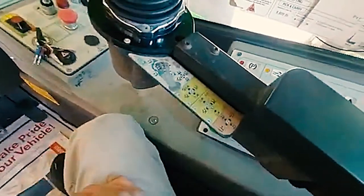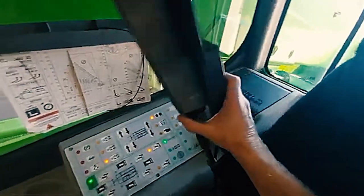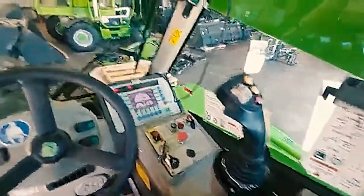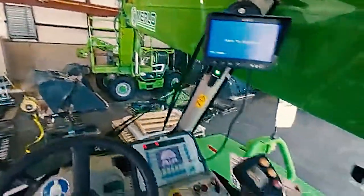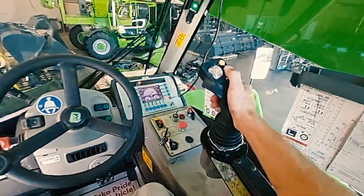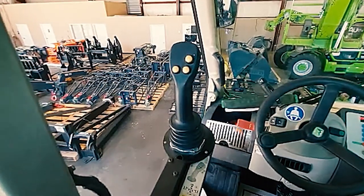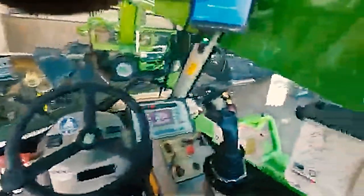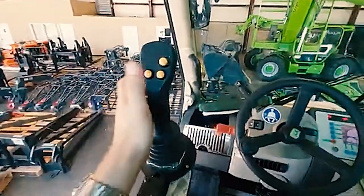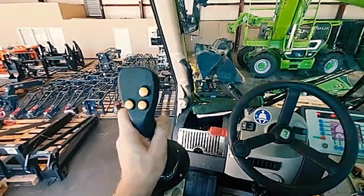Here is an explanation of all the movements. Your joystick does fold up and locks into place — press the black button for it to come back down. To do your auxiliaries — the hydro lines at the front of the boom — hold down any yellow button and go forward for the A line, yellow and backward for the B line. If your machine has the second left-hand joystick, it only does two things: controls rotation and your auxiliary lines. So you really don't need it — the main joystick does everything. But if you use it, go right or left to rotate, forward for line A, backward for line B.